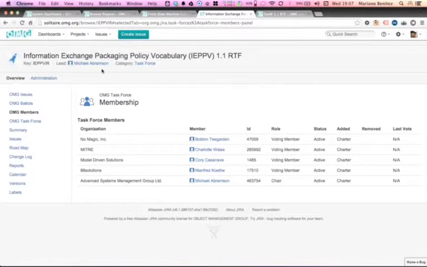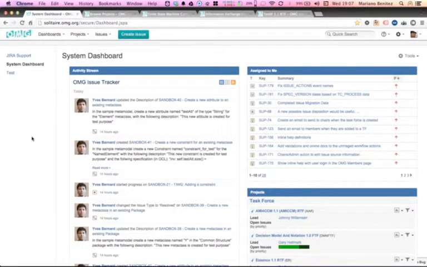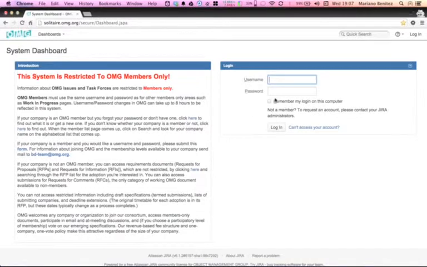So once you enter the system, you should see a screen like this, which is the main page, a dashboard for JIRA. This is my screen, as I am a user. I have a lot of things assigned to me, but basically this is the main screen that you see when you log in. I would suggest also that you use Remember My Login on this computer because it's easier, so you don't have to type your password every time and you have auto login.